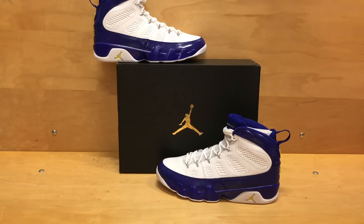If you guys wear a 9.5, you have some choices out there between the Vivid Pink 12s and also these, so that's going to be a real fun day for you. But let us know what you think in the comments below — is this something you think is going to sit on the shelves or fly off? Also let us know what you think of the shoe itself and the colorway.